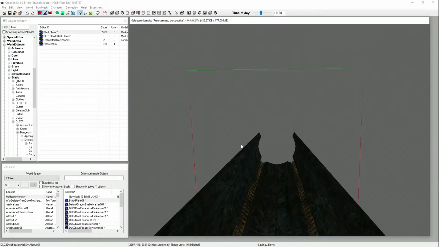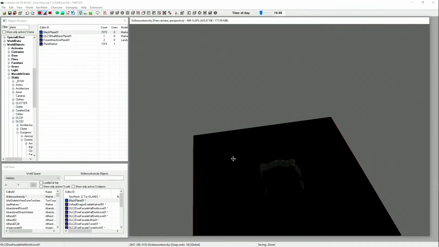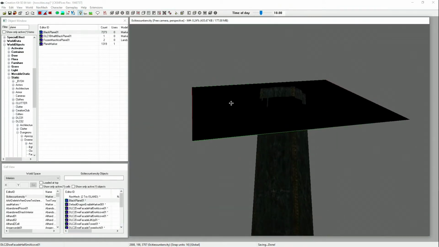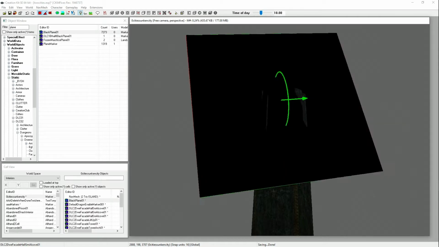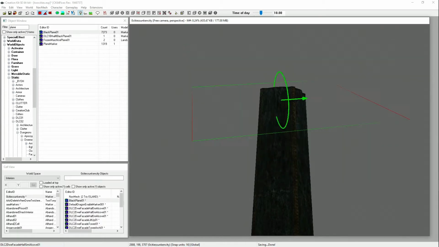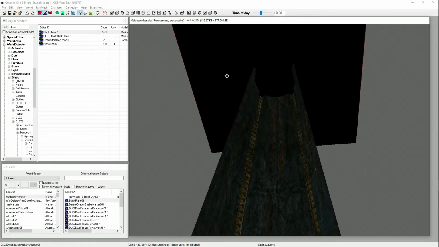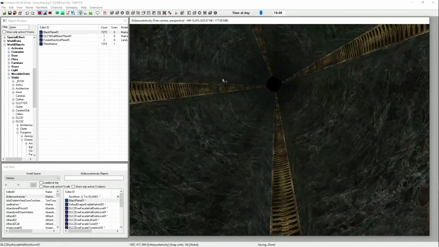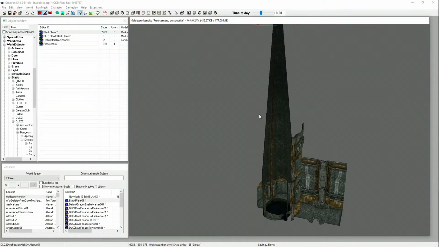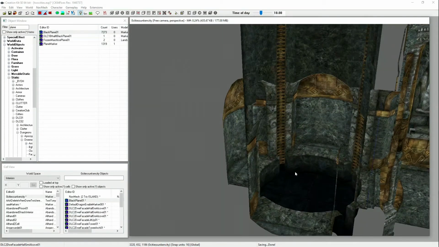Problem is, when you look at it from underneath, it's invisible. So how do we spin this around? Well, you can either press X or C to bring up these arrows, and with those, if you right click, hold on to your right mouse button, you can basically move it. Each one does different directions, but in this case it doesn't matter about the direction, because it's basically a flat square. And high enough, and we'll put it there, and there you go. Right, sort of. That's the best we're going to get with that. And then that's it.